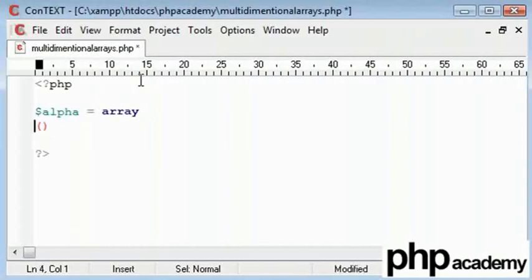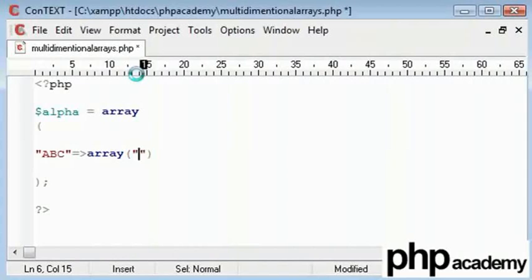And just for easy viewing, I will bring this down. You are quite welcome to do so yourself. And inside, I will create my own array, which I will call ABC. That will be the array. Instead of putting a value here, as we did before, we have an array itself.